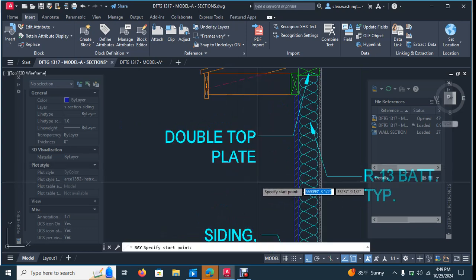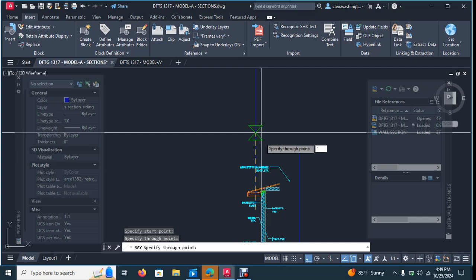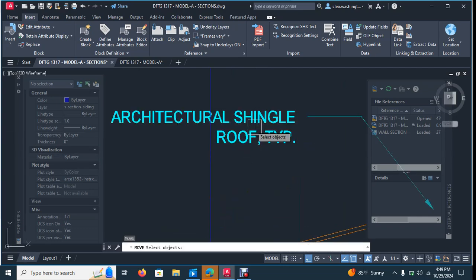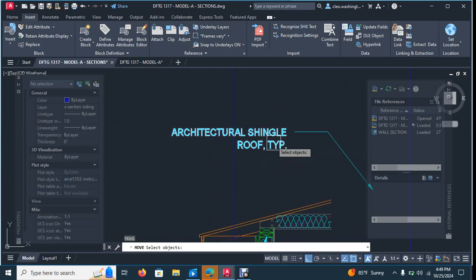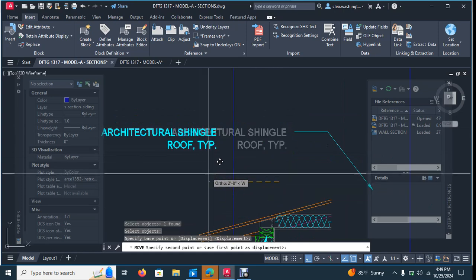I like to keep all of my text lined up, and you guys will see why. We'll get to a point to where it's just overbearing, okay?